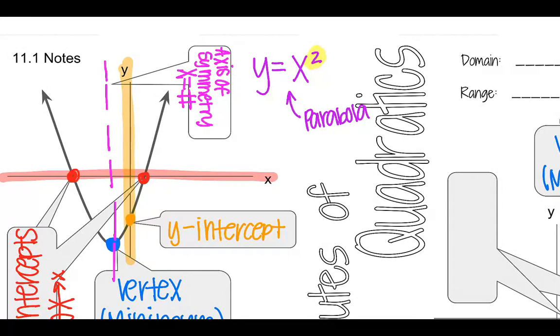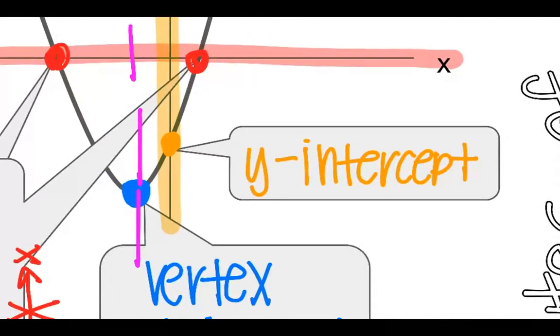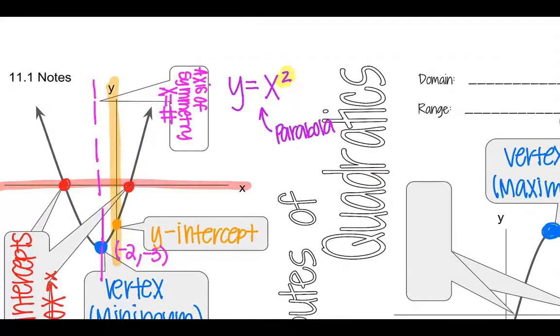So if we said, for example, your vertex was over -2, down -3. If that was where the vertex was, to get your x equals a number for your axis of symmetry, you're looking at your x number. And in our case, our x number is -2. So the axis of symmetry would be x equals -2. Again, I got that from the vertex.